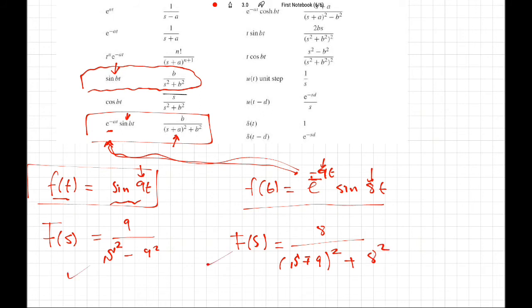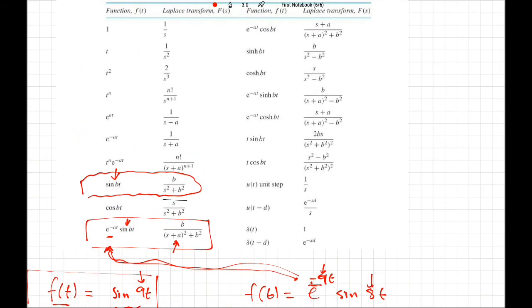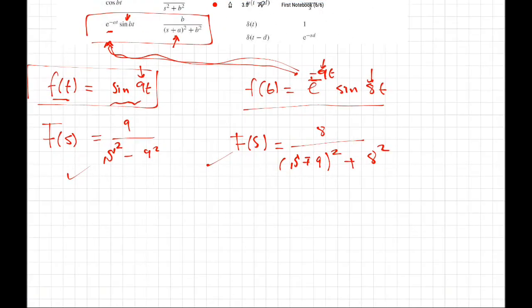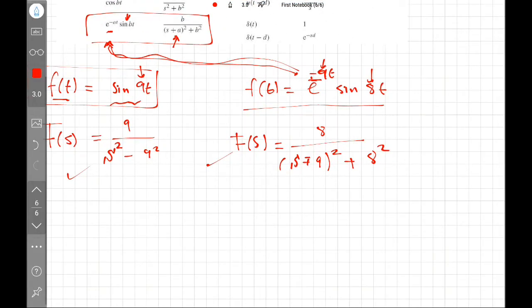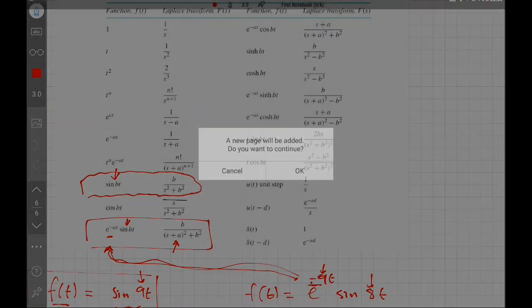You can do the whole integration, it's okay, but you will take too much time. So this lookup table is always available in the exams and easier to deal with. You can do some more examples if you have some handouts or books using this table. It's so easy. I hope so.